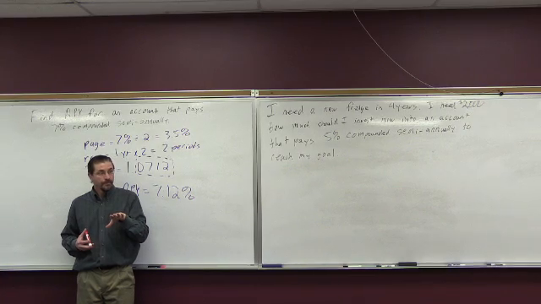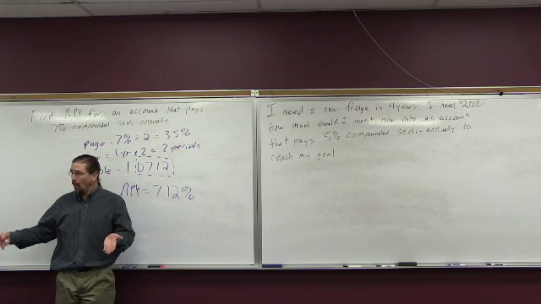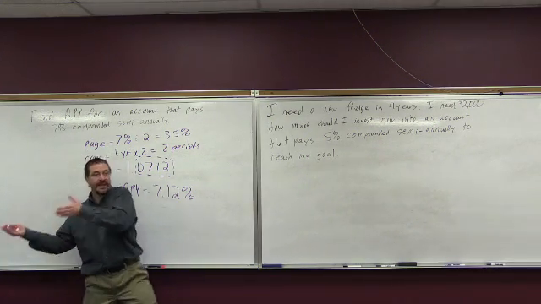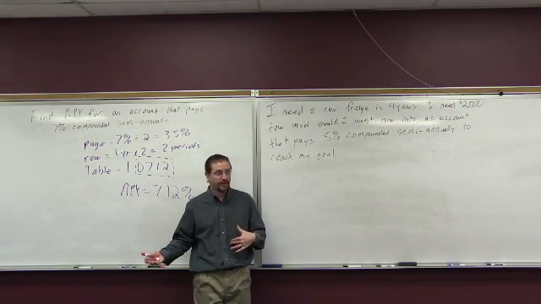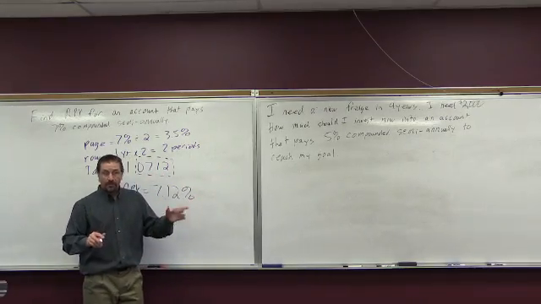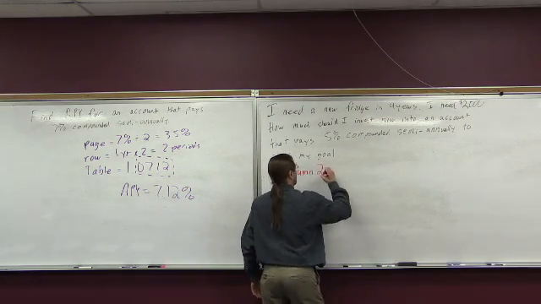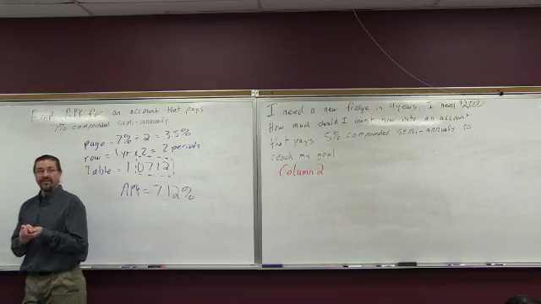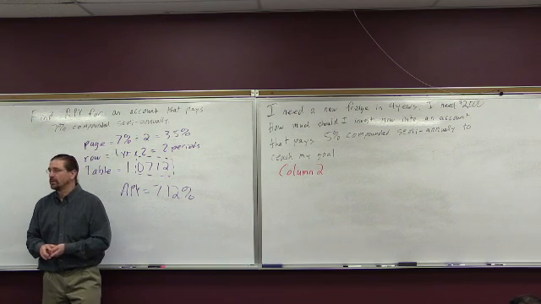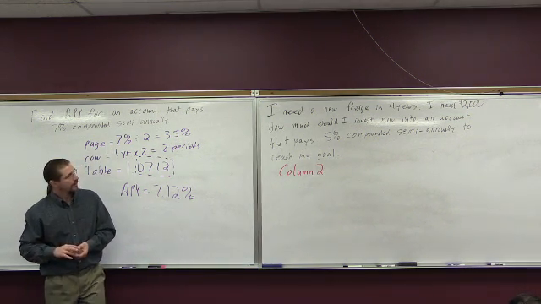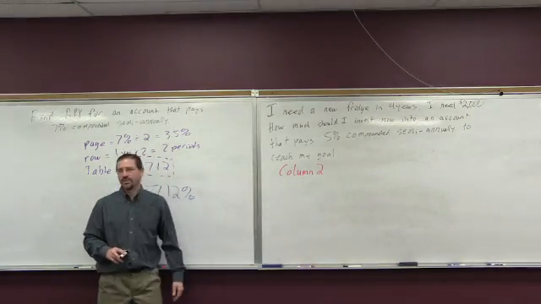You read the problem and ask: am I trying to figure out how much money I'm going to have in the future, or how much money I need to have in the present to get to the future? That's the difference between column 1 and column 2. So from now on, every problem I do, I'll start by saying this is a column 2 problem, because I'm trying to find the present value. I'm trying to go back from the future. But everything else that we were doing in column 1 applies to column 2.